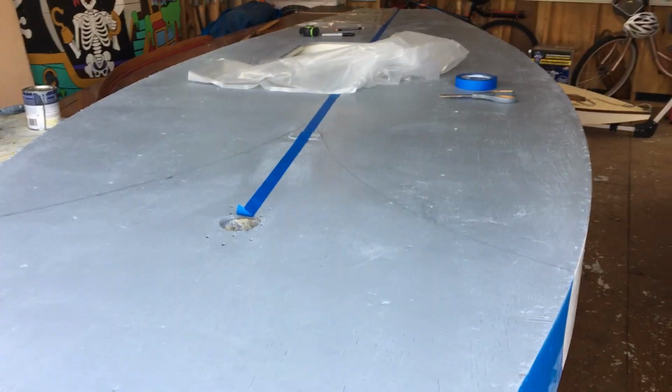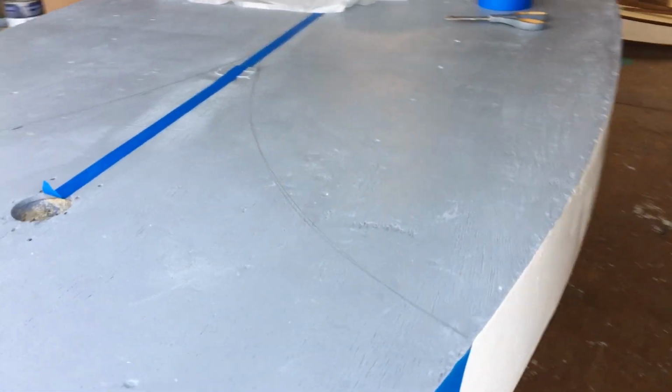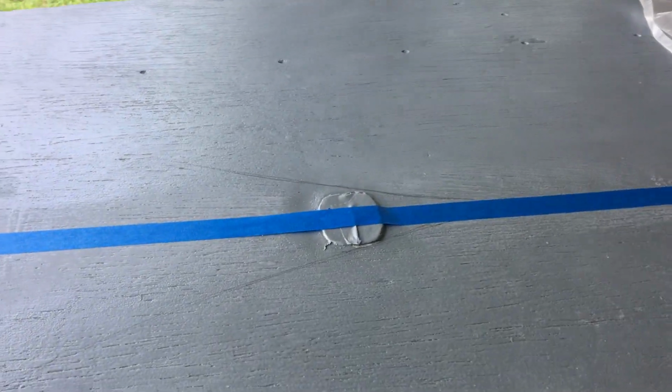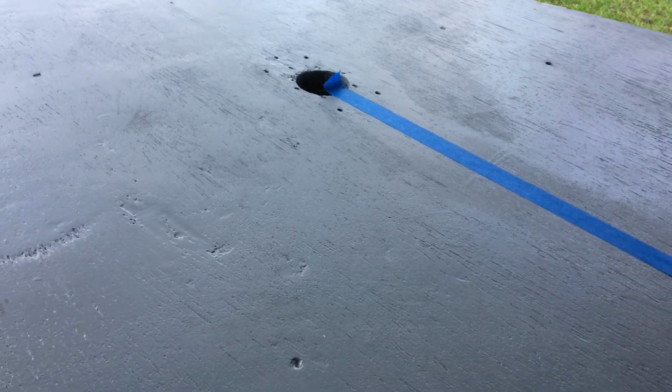Okay, so we're laying out the striping on this 1963 Alcort Sunfish. We found our points on the side of the boat and underneath the boat. It's about, I don't know how many inches back it is, 50 inches or so. Found a point here and then just stood until we could sweep an arc with our arm and do the line.